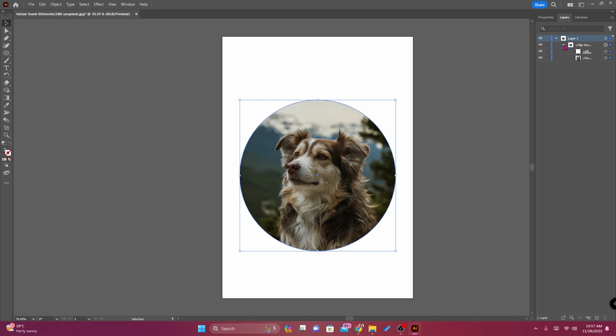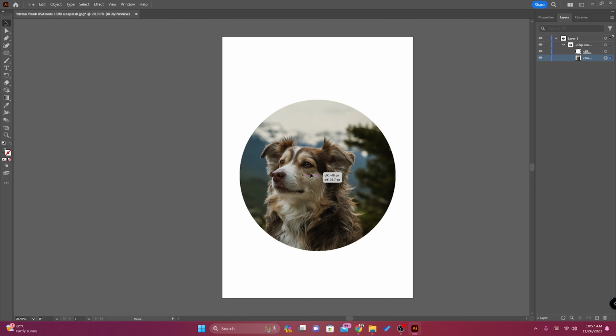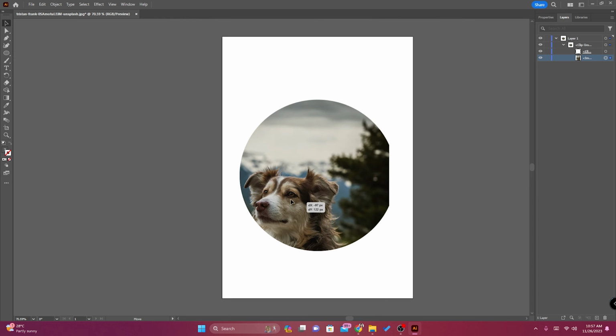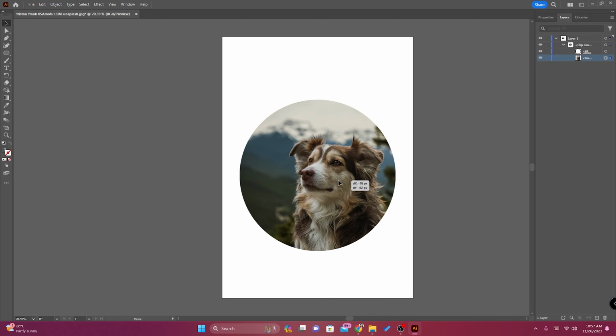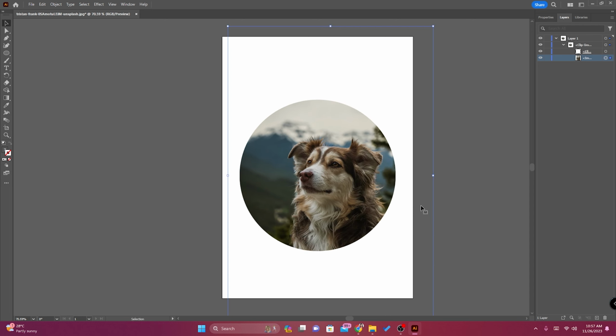So, for example, na gusto nyong change yung location or yung position ng dog, ng image sa loob. So, click nyo lang ito, itong pinaka-image. And then, left click, drag the image. Let's say, gusto nyo na nakaganyan or ganito. Yan. So, pwede yan. That's the advantage of using clipping mask for cropping an image.